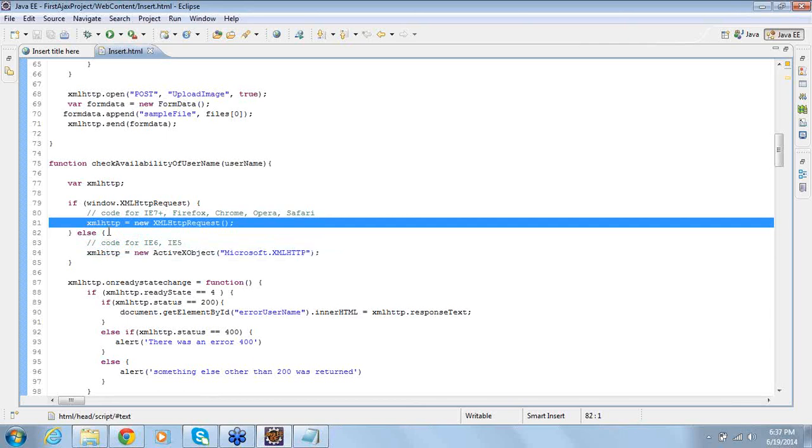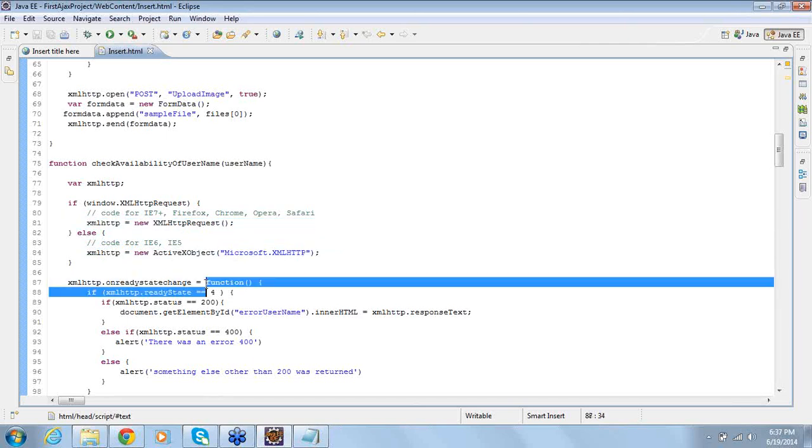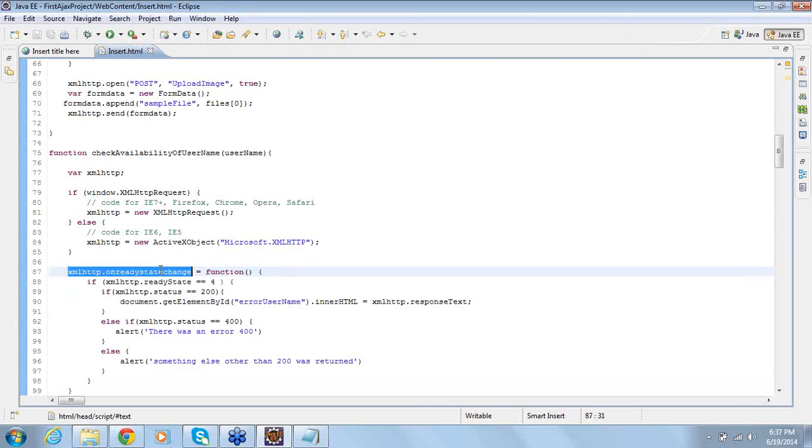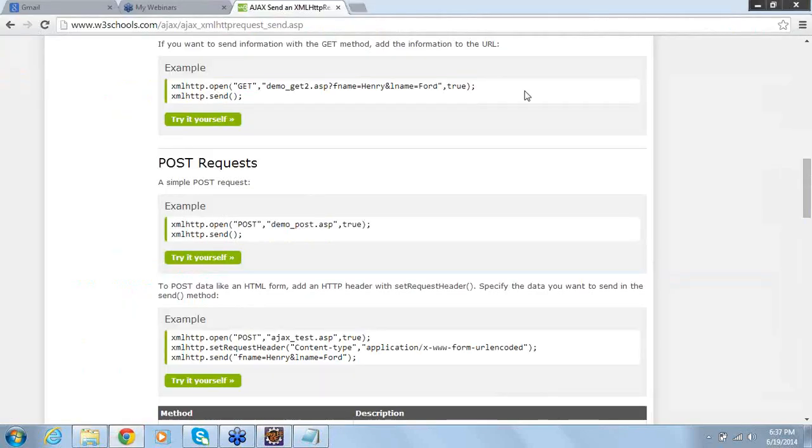Now, once this object is created, this is called inline functioning. Look at this. You're writing the function without any function name, and you are assigning that function to an event called ready state change. Now we need to discuss this too.